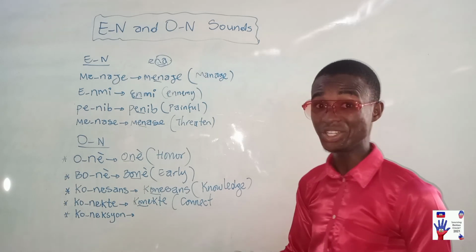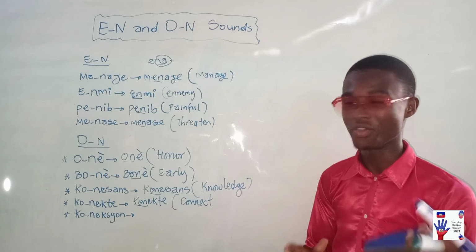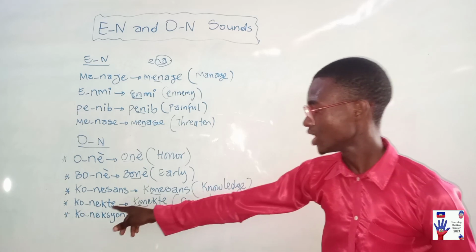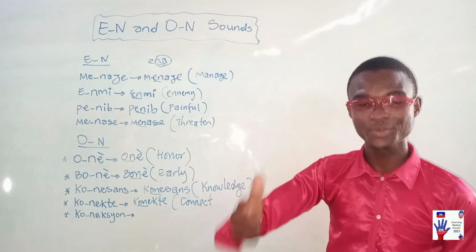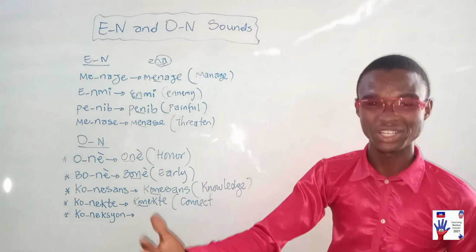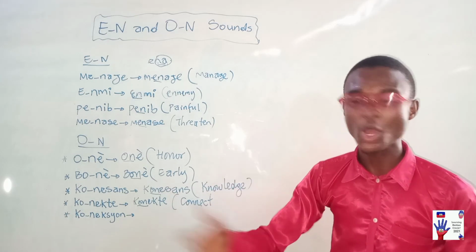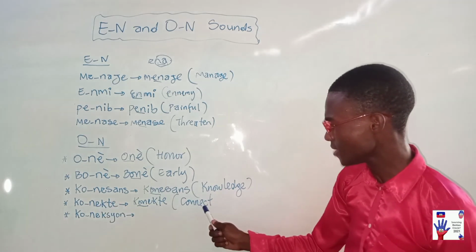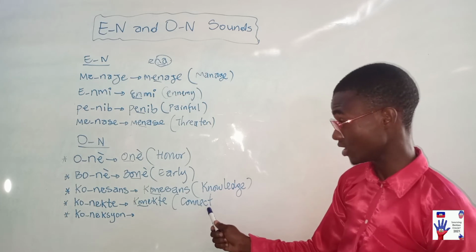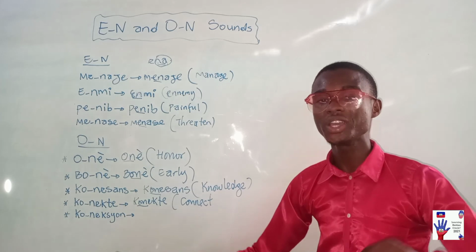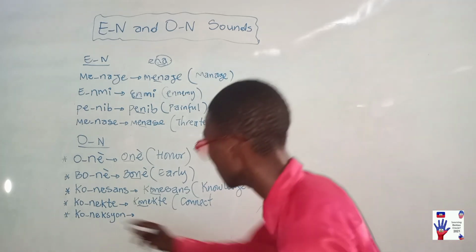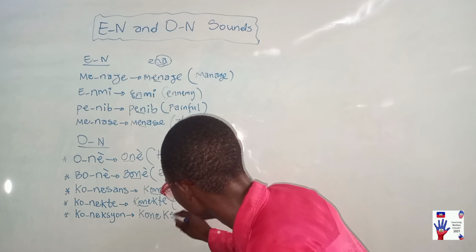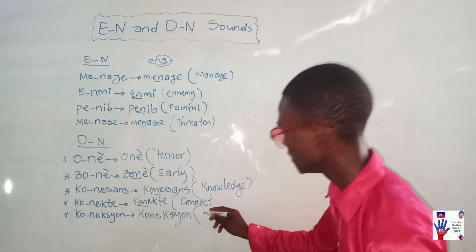We have what we call parts of speech in English grammar. Remember, you know that already. English grammar has two main divisions: parts of speech and the sentence. The parts of speech are verbs, nouns, adverbs, prepositions, conjunctions, interjections. All of these are parts of speech. In parts of speech, this is a verb. That's connecter, and connexion is a noun, which is connection. Let's drop the hyphen to see how it is. Connexion, so that means connection.